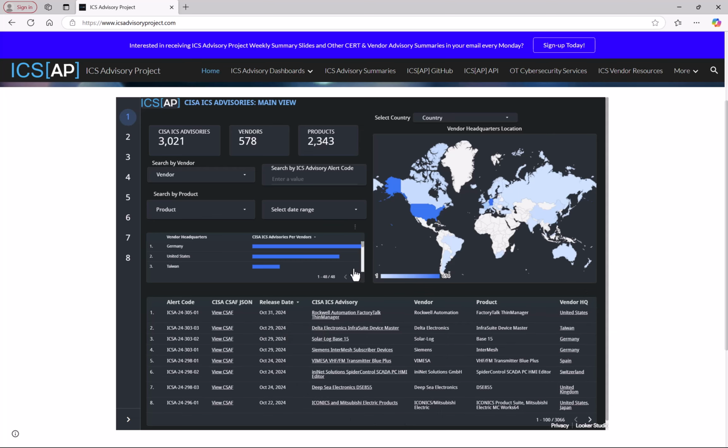You can see the title of the advisory, which usually does a pretty good job of telling you what it's related to. Not always. I've gone through a lot of these, so not always, but usually. And then he does a great job, of course, breaking it out by vendor, which again is what he's tracking up here, right? The specific product, and then where that vendor's headquarters is located. So I think it's really fascinating.